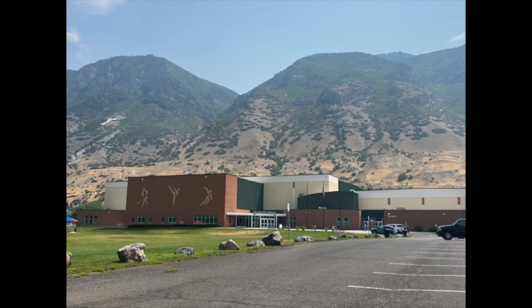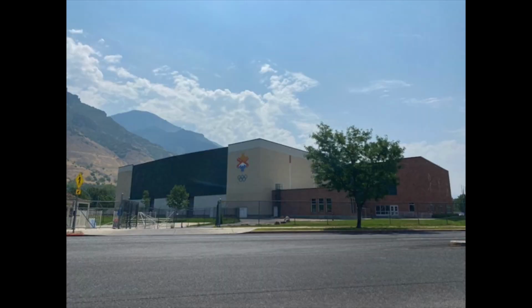But it is close to a couple of great recreation areas. It's right next to the Seven Peaks Ice Rink or Arena. It was a venue for the 2002 Salt Lake Winter Olympics. I remember my wife and I had the chance to go there and watch some Olympic hockey games. All we remember is the other teams yelling Latvia, Latvia. So we always had fun remembering that. It was a good memory.